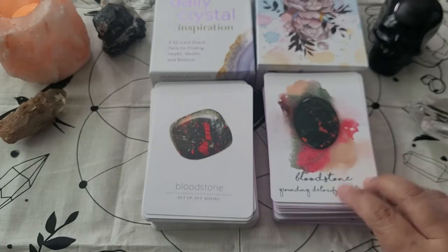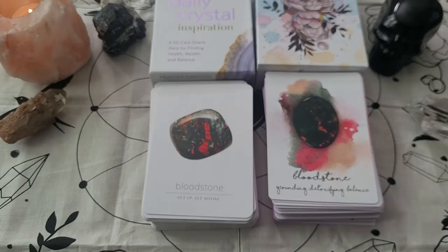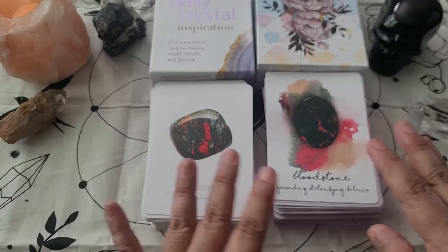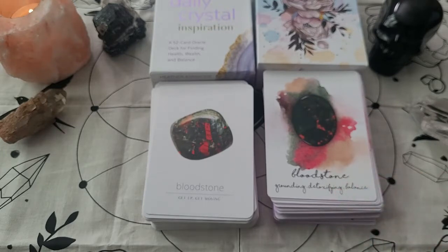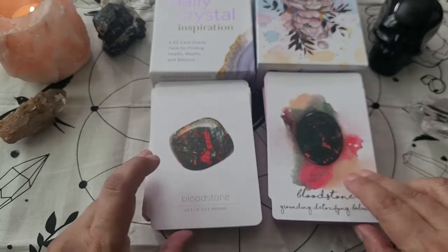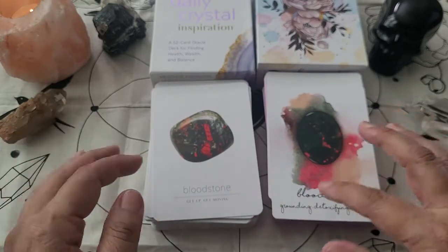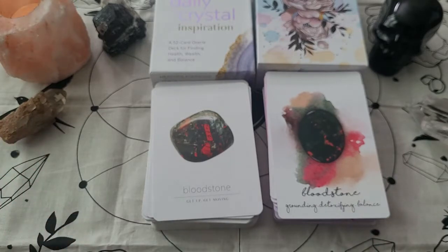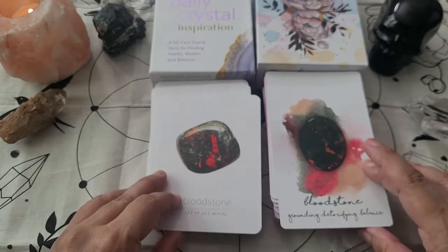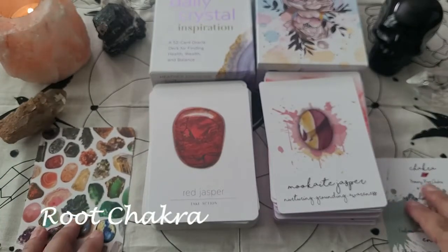I wanted to really determine as well how many cards per chakra were included in the Radiant Crystals cards. I went ahead and took to Excel and made myself a whole little spreadsheet. So what I've done is I have organized this deck in accordance with this deck, and we're starting at the root chakra and then going all the way to the upper chakras. So here we go. So to begin with, we have Bloodstone. Now remember, this deck is more divinatory, so you're going to have a little keyword just to get working with the deck in that respect, and this tells you what the crystal does, the general idea of how to work with that crystal.